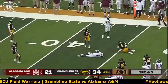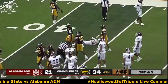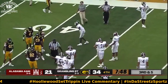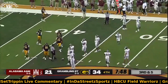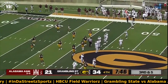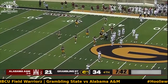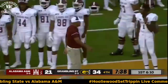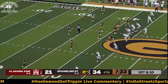Third down, throws underneath, and what a catch by Hilaire. He's going to be just shy of the first down, but what a great catch, reaching behind him to bring that football in. And if you look at where the official is marking that, I'm not sure he didn't get to it. He appeared to be short, but if you look at the spot, they may actually have the first down on the pass, and it is a first down. Wow. He appeared to be a whole yard shy of that first down, but he got a really good spot from the official, and the Bulldogs have themselves a big first down.